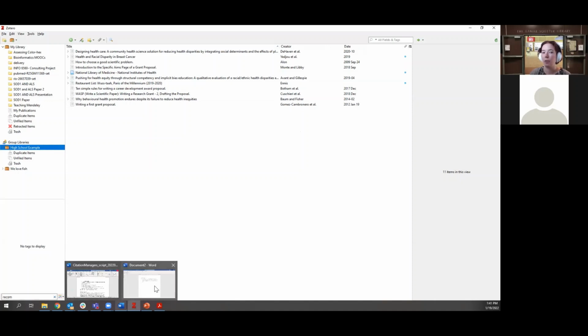All right, so there's a question in the chat about if you invite someone, would they already have to have Zotero? And the answer is yes. They would need to create a Zotero account to be able to access that group library. That's a good question.